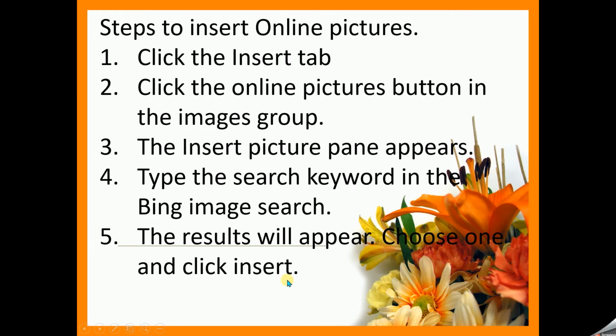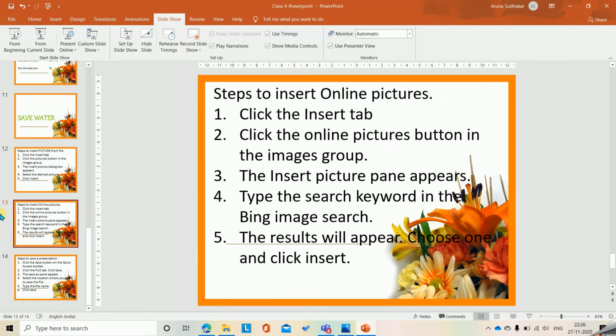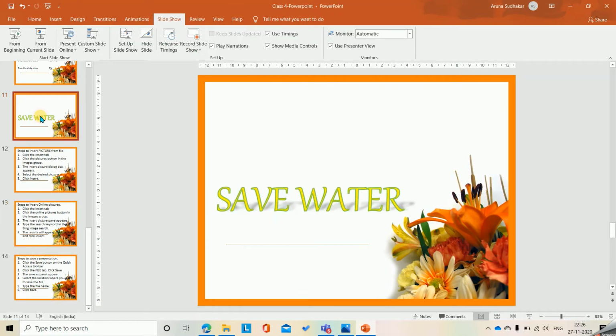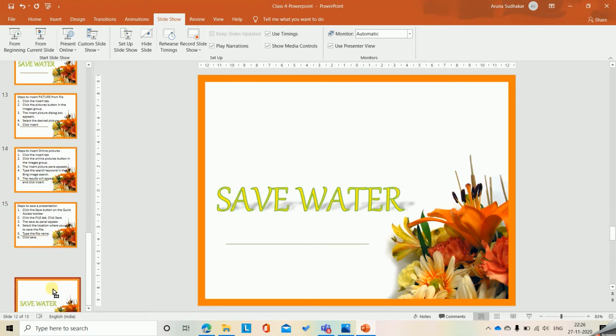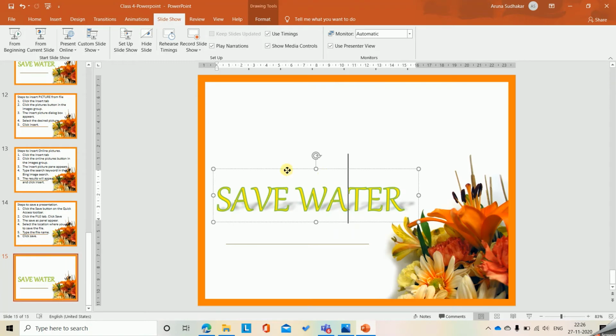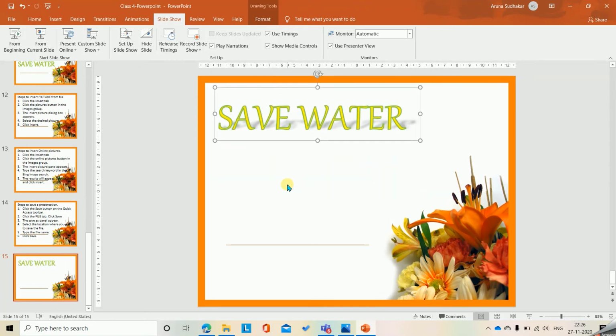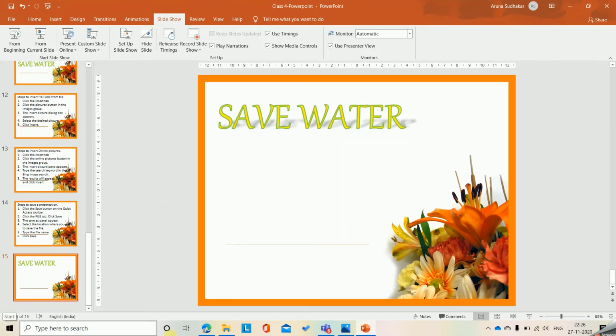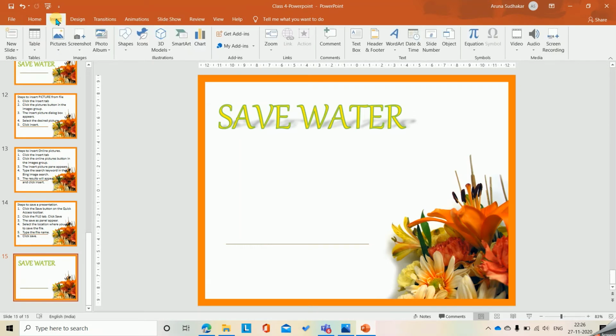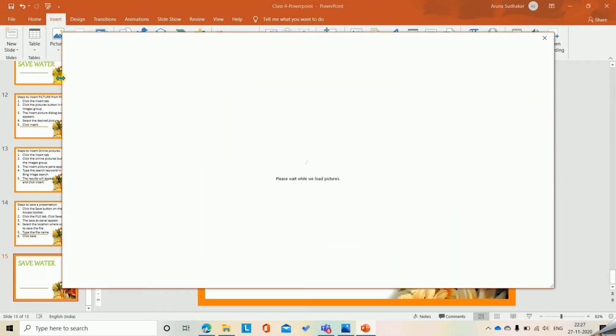Shall we see this in PowerPoint, how we can do it? Yes, I'll press the escape key and I'll insert one more slide. Here, if I want to insert a picture for this topic, online picture from the internet, let's see how we can do it. So first step, as we discussed, first I need to click on insert, and I told in a few versions the pictures and online pictures, two buttons will be there, and in a few latest versions under the picture only we have two options, this device from the computer which is already saved, or I can choose the online pictures. Now I'll click online pictures.